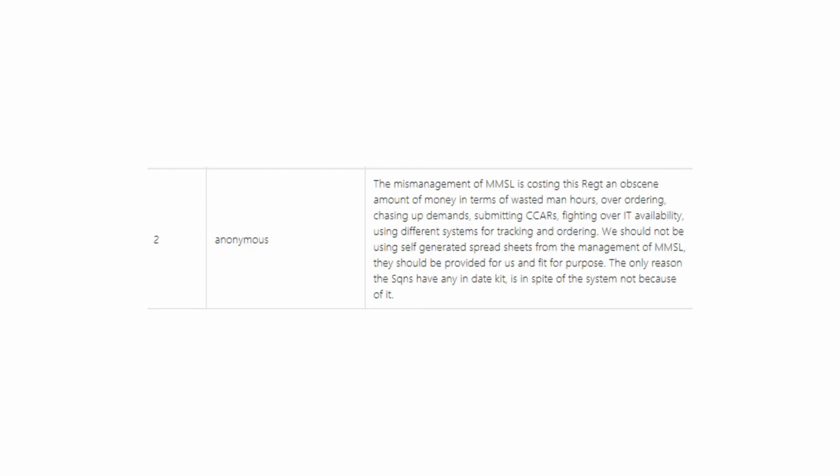Next, the mismanagement of MMSL is costing the regiment an obscene amount of money in terms of wasted man hours, over-ordering, chasing up demands, submitting CCARs, fighting over IT availability, using different systems for tracking and ordering, and we should not be using self-generated spreadsheets for the management of MMSL. They should be provided for us and fit for purpose. The only reason the squadrons have any in-date kit is in spite of the system, not because of it, which is understandable as well.